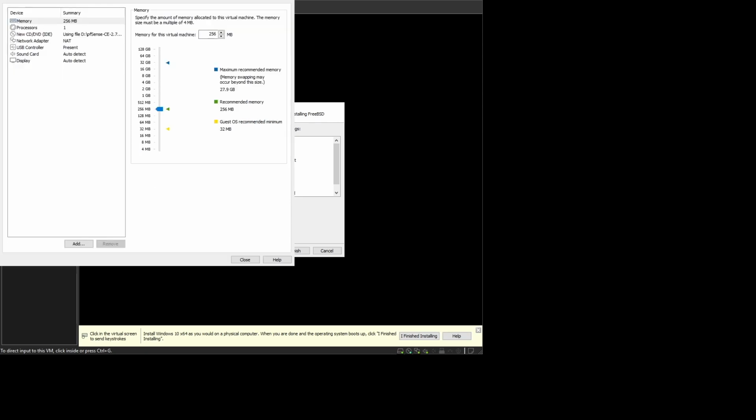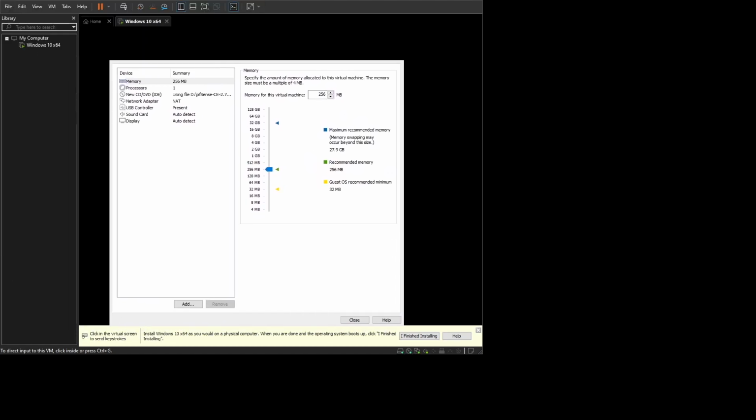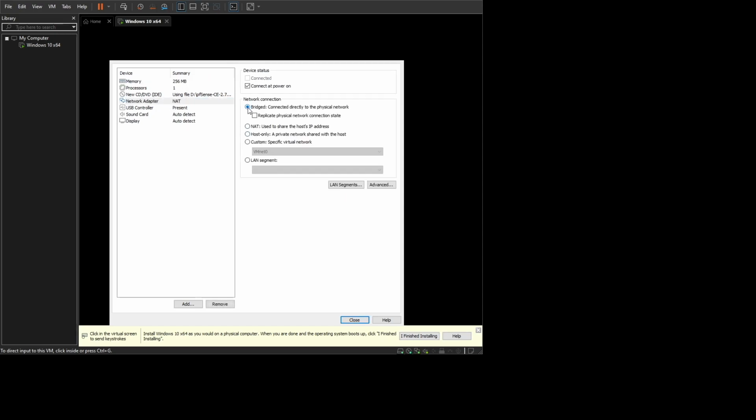I'm going to change the network adapter from NAT to bridged. And then I also have to add another network adapter by clicking add at the bottom here. Oh hang on, you guys can't see the window.